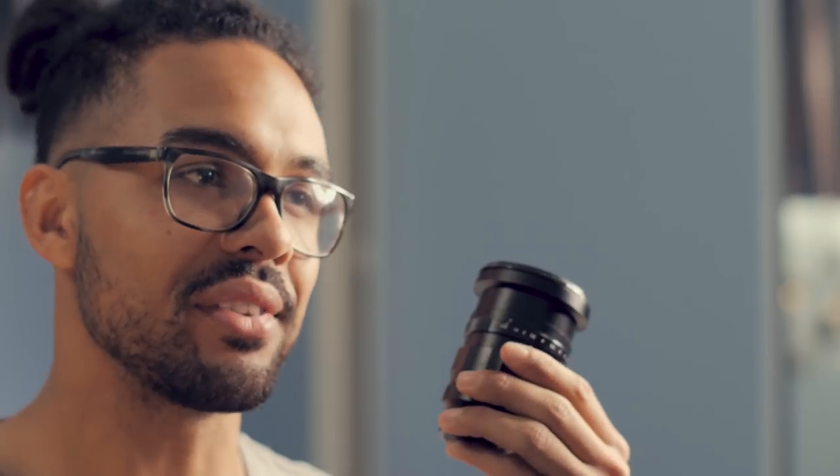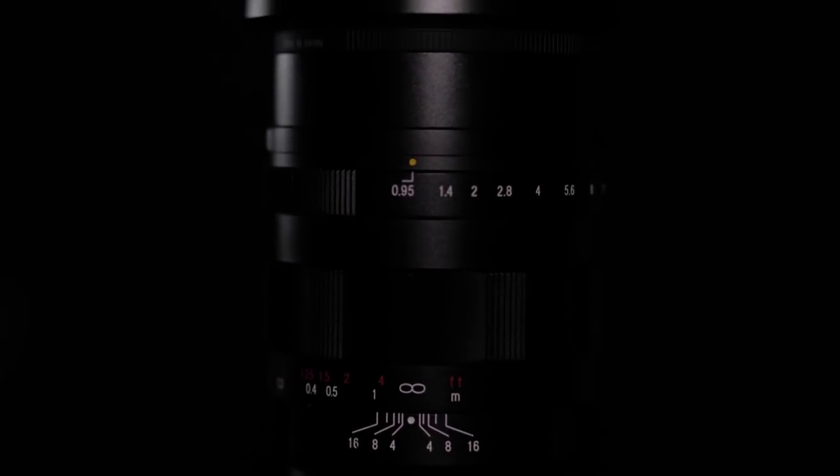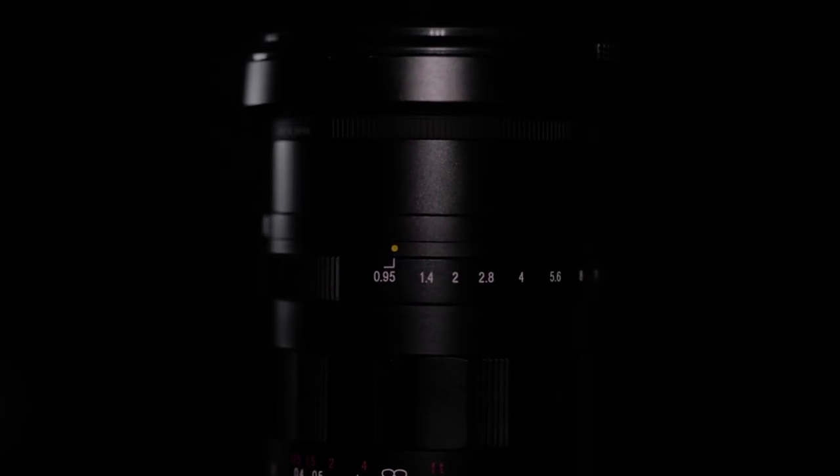And today I'm very excited to be sharing with you my favorite lens for the Micro Four Thirds camera system. So here in my hand right now, I have the Voigtlander 17.5mm f0.95 lens. And yes, it is f0.95. And while that might not be exactly practical in most situations, which I will talk about in a bit, it definitely helps when we're using this Micro Four Thirds system.